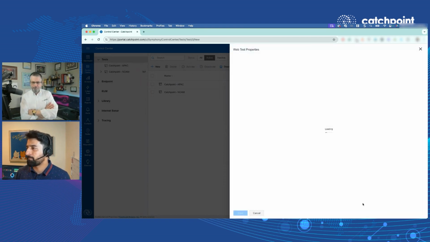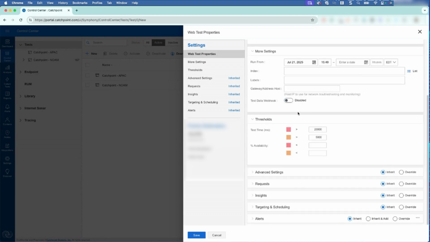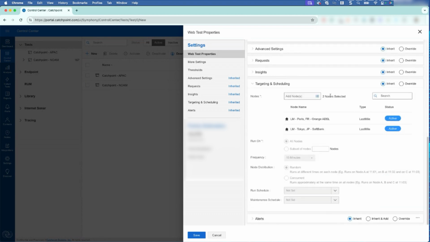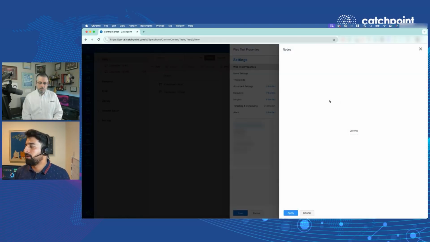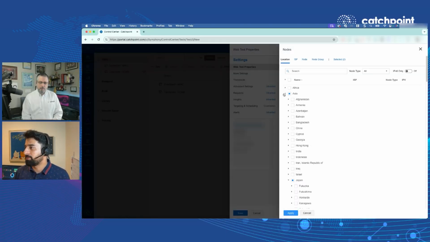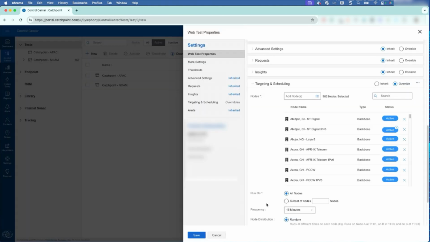Okay. Perfect. So we'll name it and add the URL. Now the next step here would be to select the nodes. Now I know you mostly are a global brand, so we can switch to Backbone, and maybe select the majority of the nodes, and then hit apply.